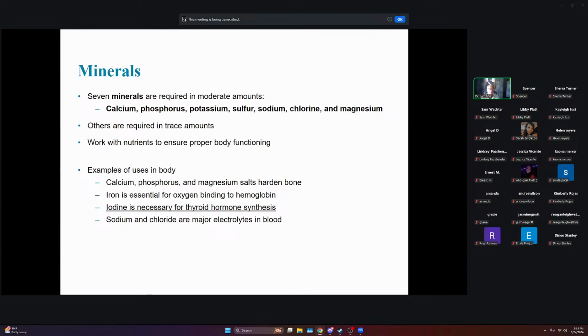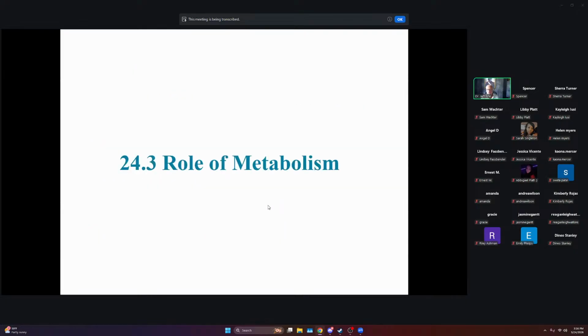Well, you can't have hemoglobin without iron. When we talked about the endocrine system, we talked about the thyroid gland and its associated hormones being responsible for metabolism, right? And we're going to talk a lot more about the thyroid gland on Thursday. But the thyroid and its hormones maintain a healthy metabolism. And iodine is an absolutely essential mineral to the thyroid functioning properly. So those are some examples of uses of minerals in the body, and there are certainly others.